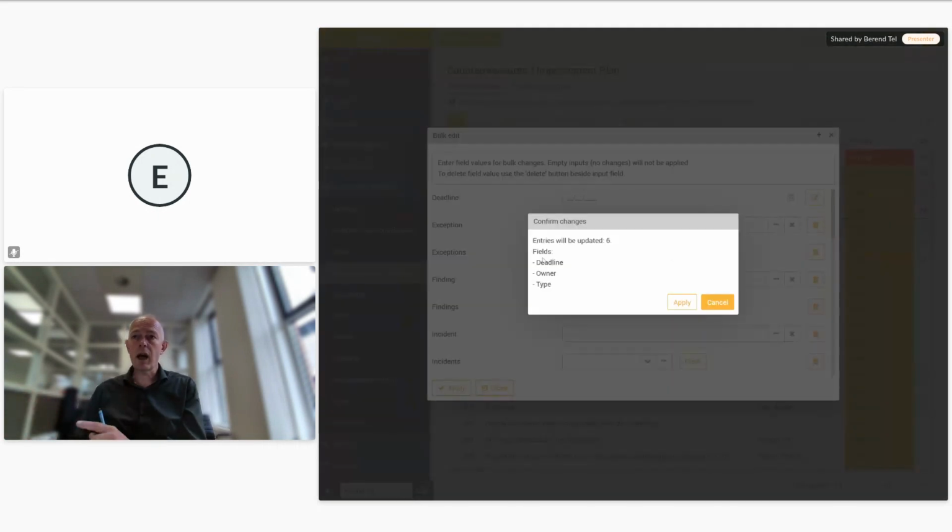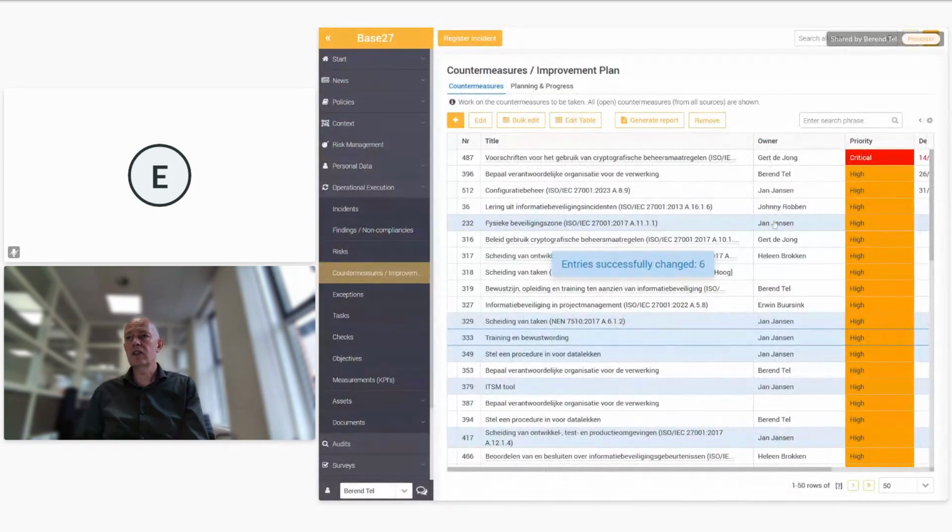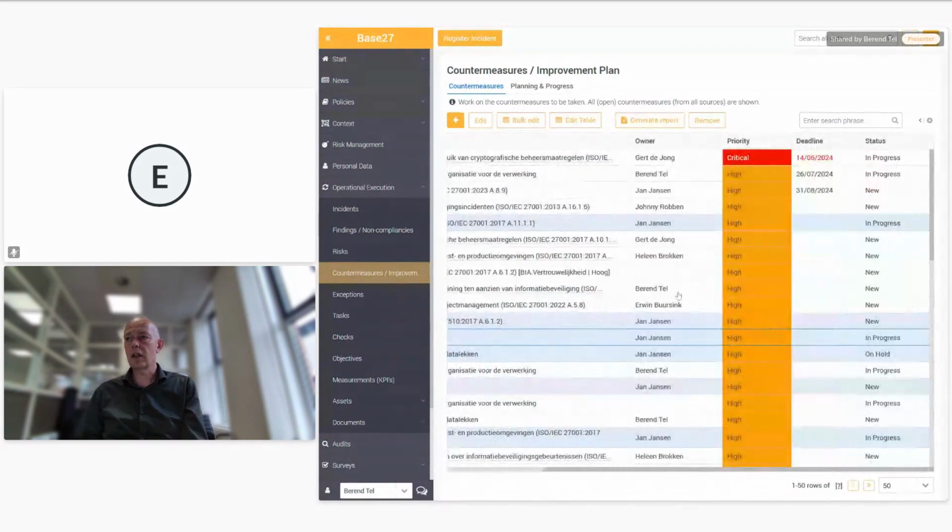If I now click apply, it will summarize what it's going to change. You selected six entities, and the fields deadline, owner, and type will be modified. I click apply, and all of these have been modified to Jan Jansen as owner. Well, the deadline has been cleared.